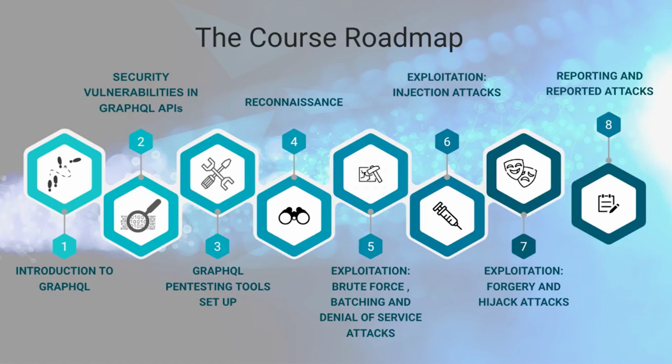Armed with the knowledge about these vulnerabilities, we proceed to set up all the tools that we will need for scanning and exploitation. With all tools set up, we begin reconnaissance, an essential part of any penetration testing exercise. With reconnaissance done, we can move to the exploitation phase. And here we will be doing brute force, batching, denial of service attacks, injection attacks, forgery, and hijack attacks.